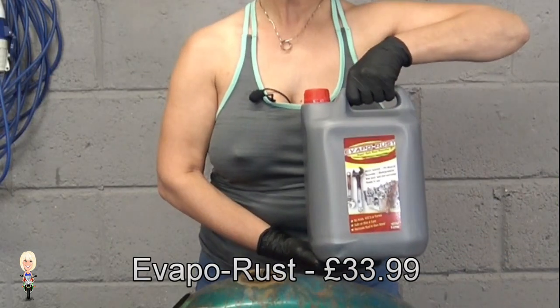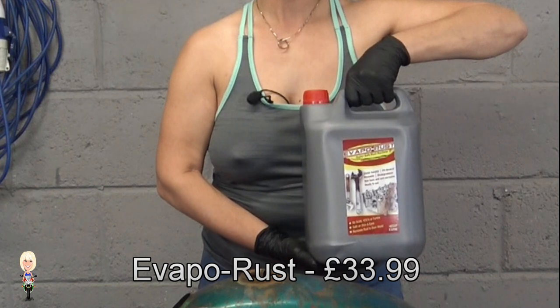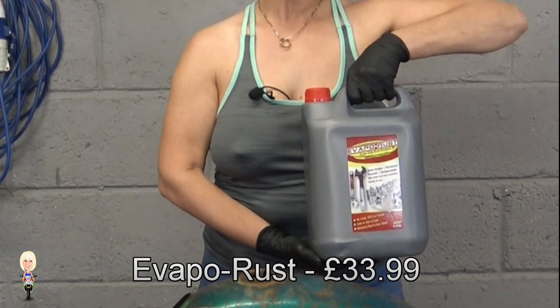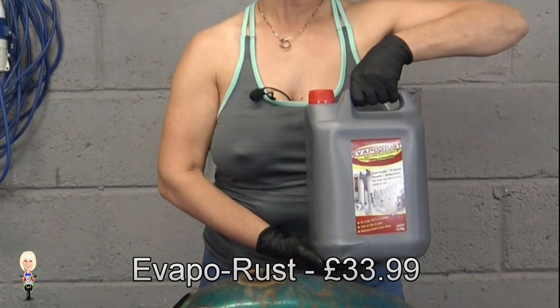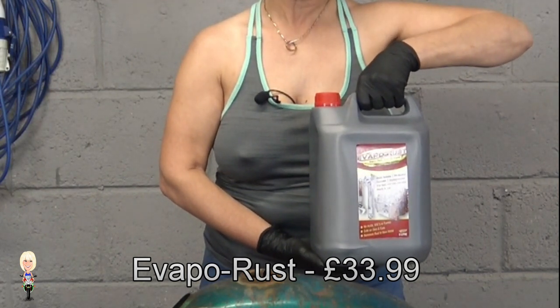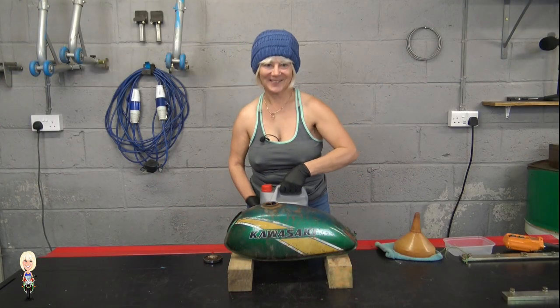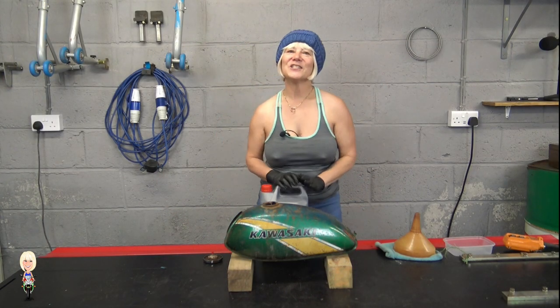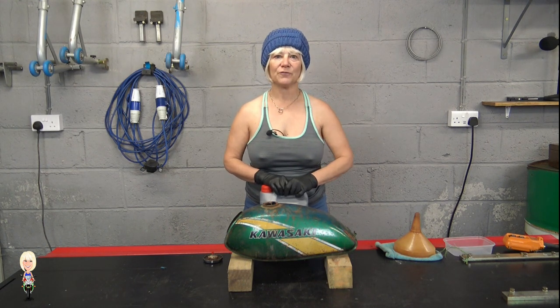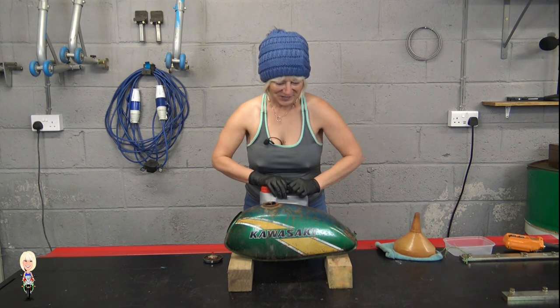This is Evapo Rust. It says it is water soluble, pH neutral, biodegradable, non-toxic rust remover. We're going to find out how good it is. The instructions say to pour it into the tank and leave to stand for 2 to 4 hours. So let's do it.